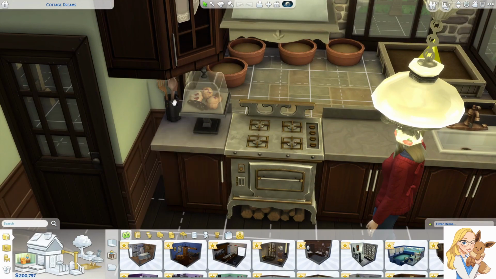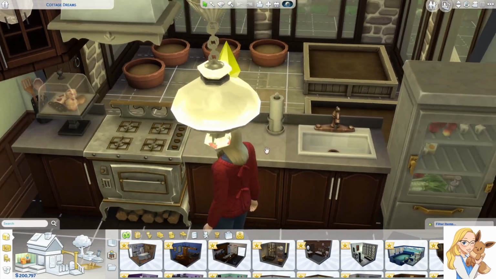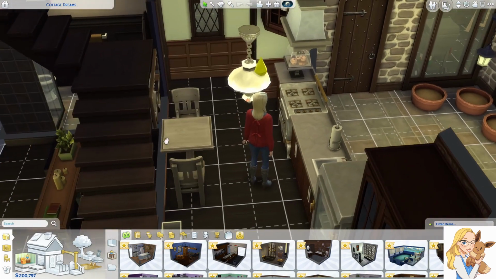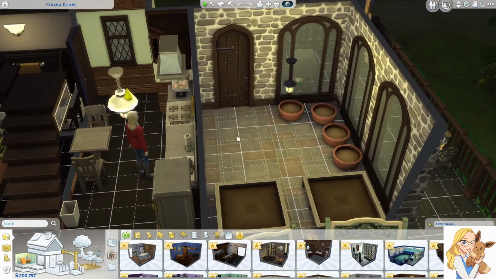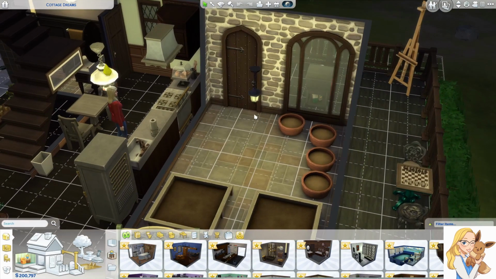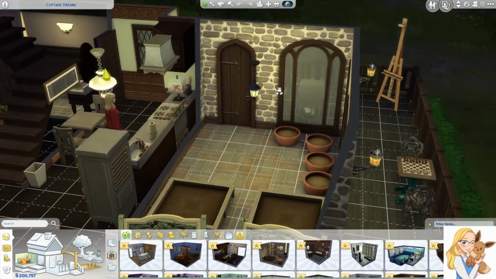I added these spatulas and spoons as a little decoration, as well as this paper towel and this nice dessert tray. I thought that added a nice touch to the home. I also added this light because I realized I forgot to put a light in the observatory. Oh my goodness. Conservatory. I keep wanting to call it an observatory, but an observatory is where you watch stars.